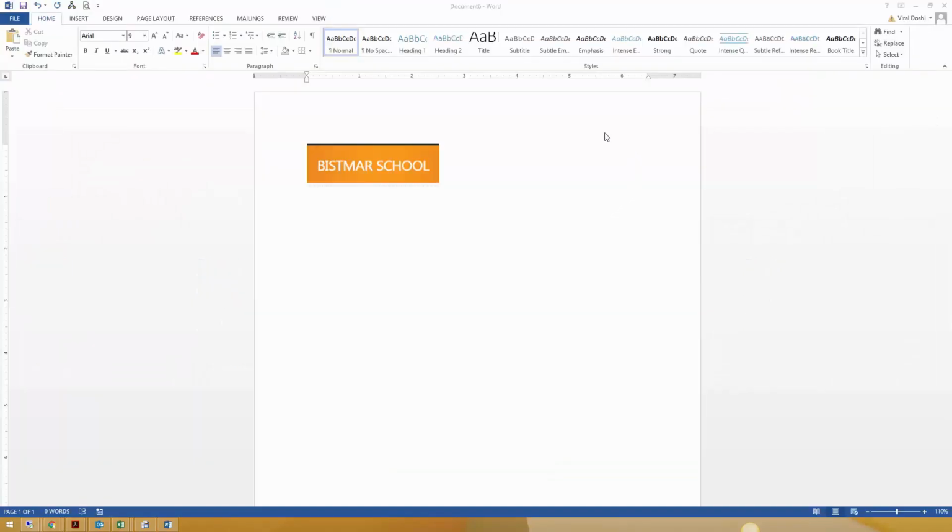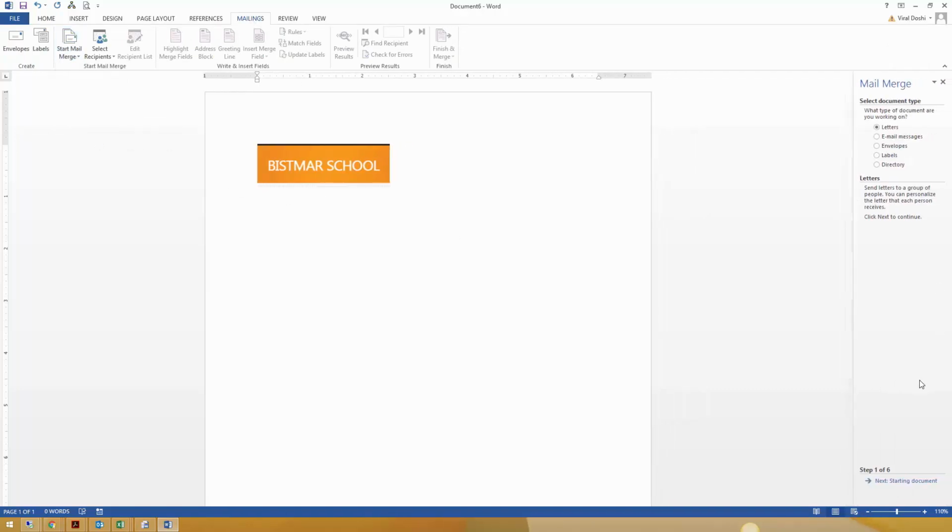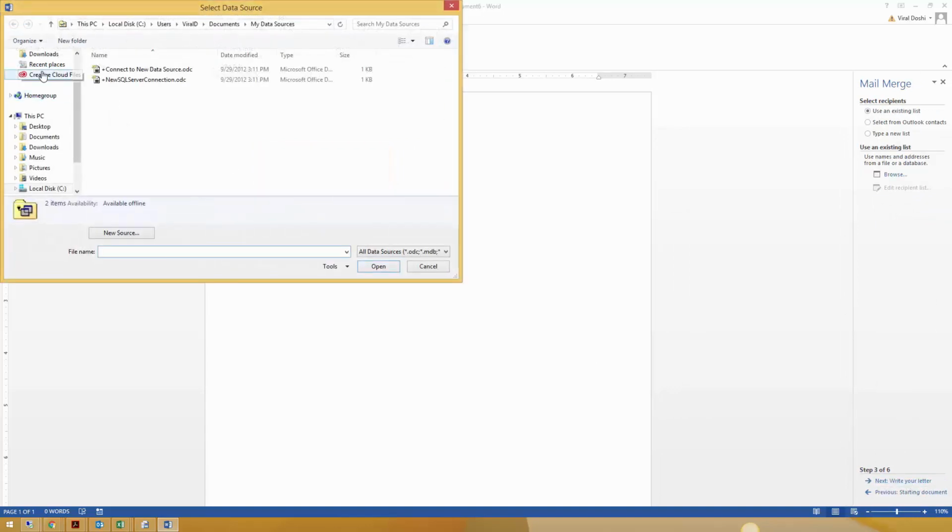So here I have my Microsoft Word file pulled up and I added the logo for my school. And I would just use the mailings tab here and use a start mail merge step-by-step mail merge wizard. And I would just follow the steps. So I'll click next here, and then it'll ask me to upload my data source.